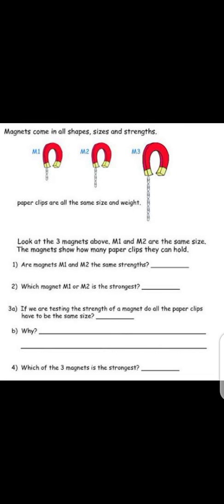Now you will be provided with these three magnets of different sizes and a box of paper clips. How are you going to find out if a larger magnet is always stronger than a smaller magnet? You have to discuss it with your group members once you're in the science lab. But let me be very clear with you: the diagram on your screen is telling you what you've got to do. There are two magnets equal in size, M1 and M2. The small bar magnet and the small neodymium rare earth magnet are both of the same size.